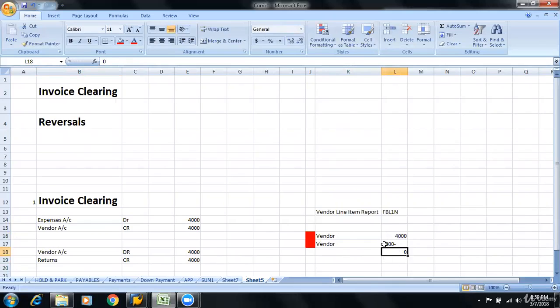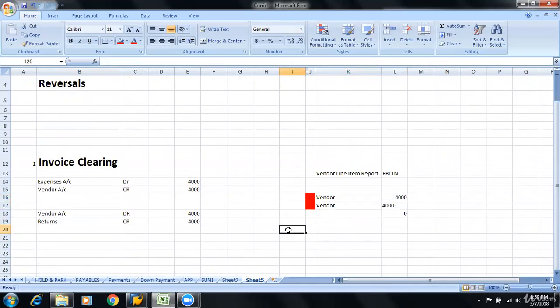It's zero. But in the system you will find it red. Correct? Because these are two separate items. Now you need to tell the system that these transactions are knocked off against each other. So then we go for clearing.